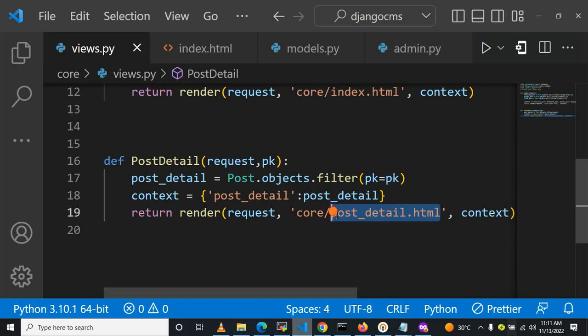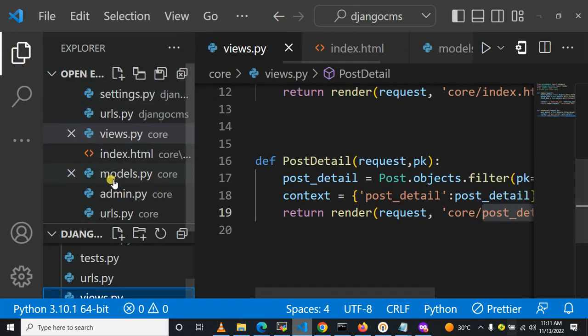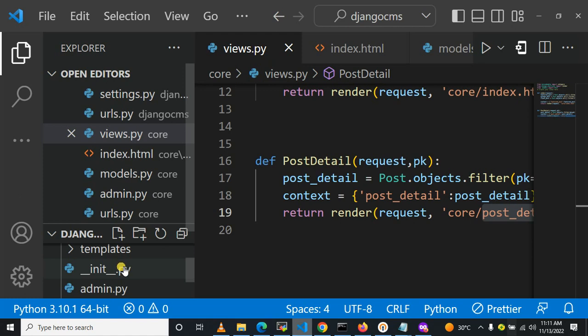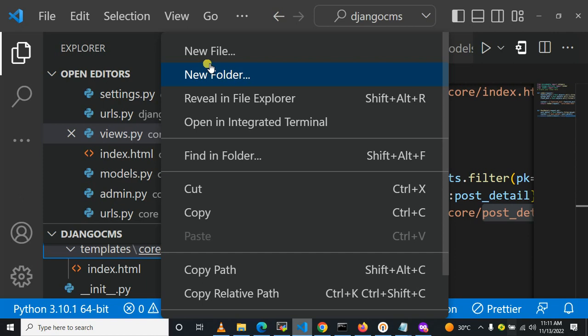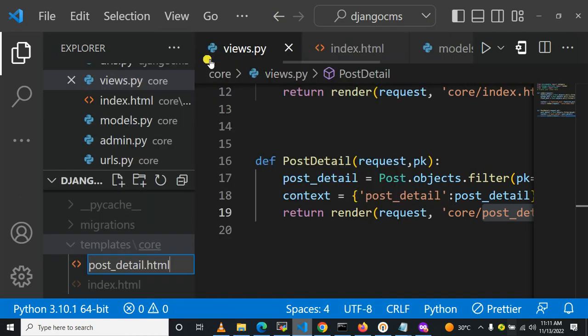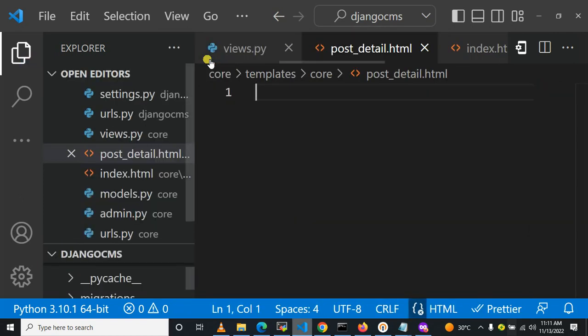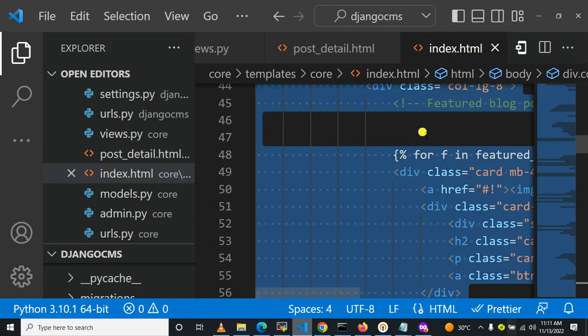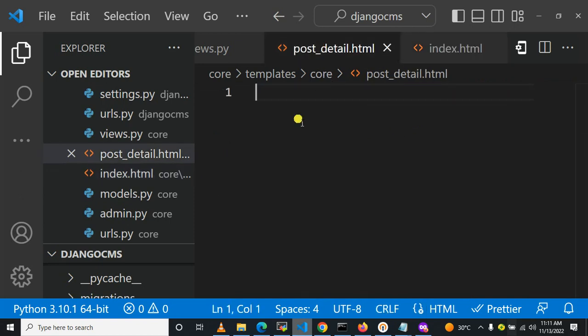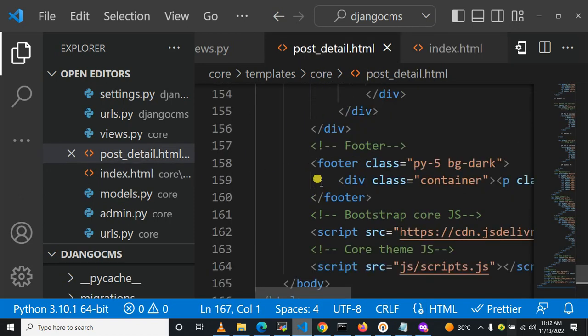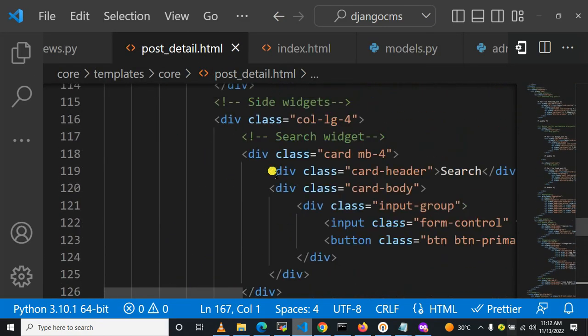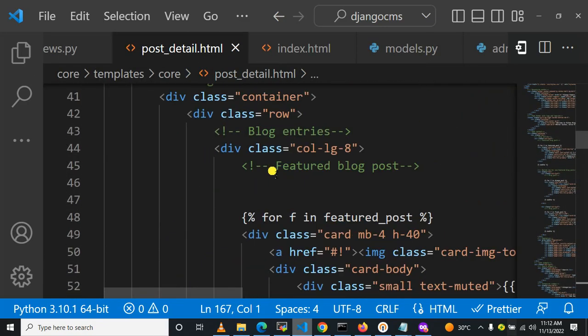So copy this, create a new HTML file. So name it post detail. Perfect. Then copy everything from here and paste it here. So what we are going to do here is to remove everything except the featured post.